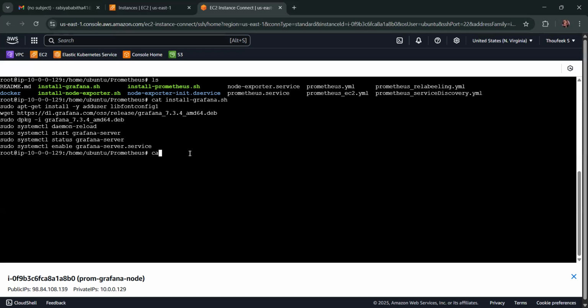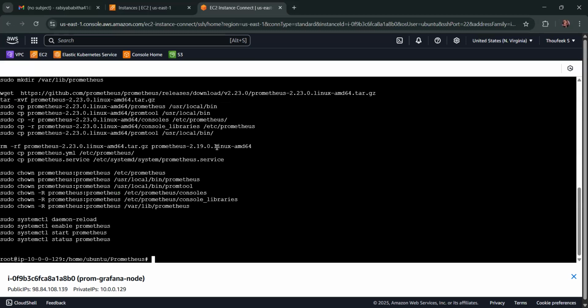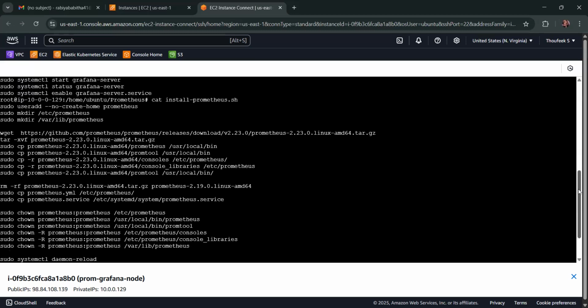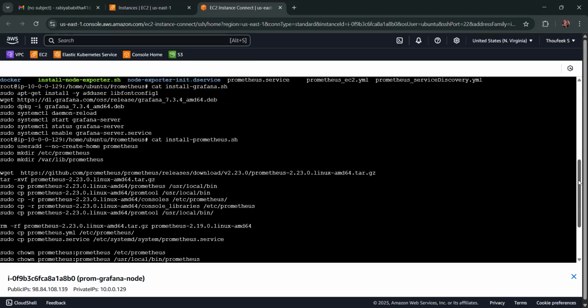Then you can check Prometheus as well. For Prometheus, you can see more steps are there.